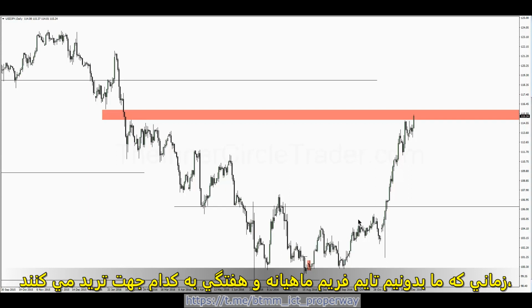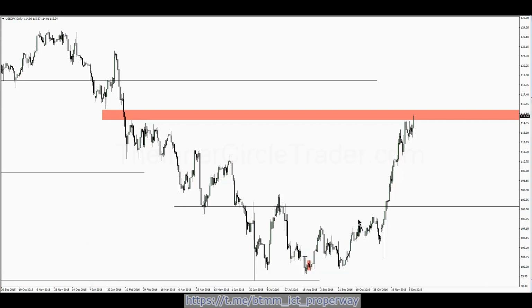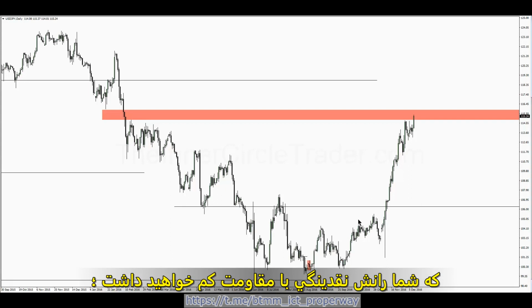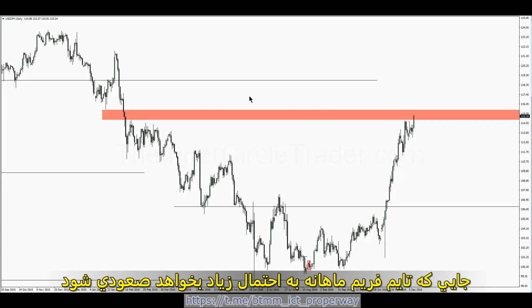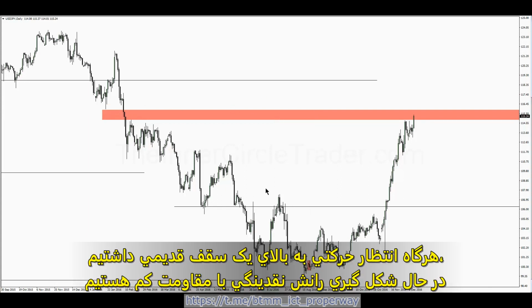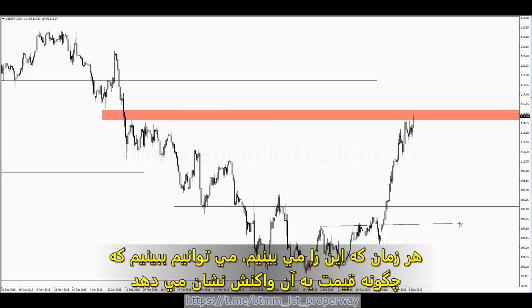When we understand where the monthly and the weekly are trying to trade to, when we look at daily setups like this, it creates the recipe, if you will, for low resistance liquidity runs. Because you're trading in sync with the monthly, where the monthly will most likely want to see price go up into. So every time a run above an old high is expected, that's going to be framed as a low resistance liquidity run. Every time we see this, you can see how price reacts to it.